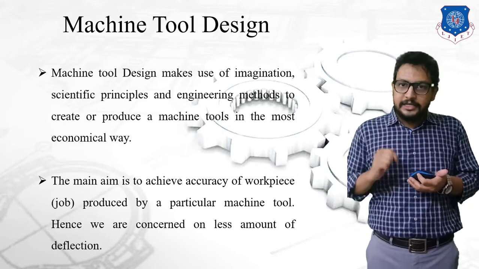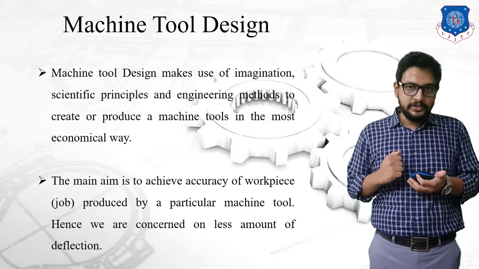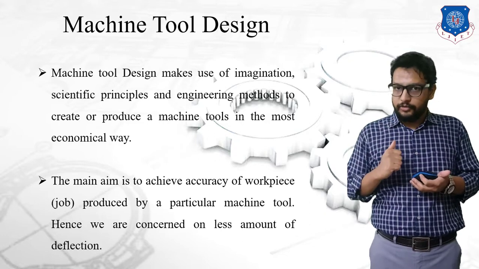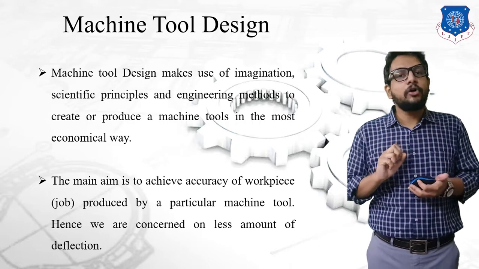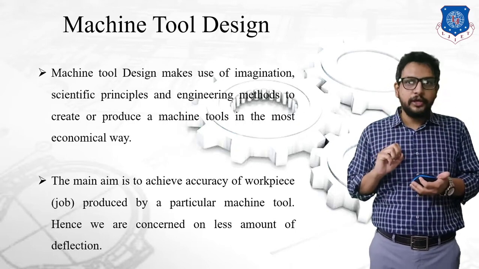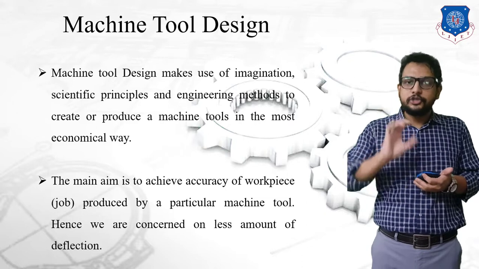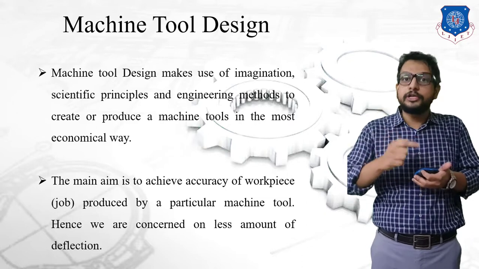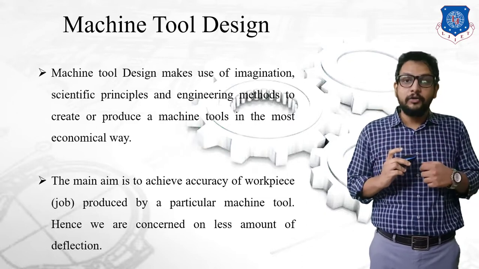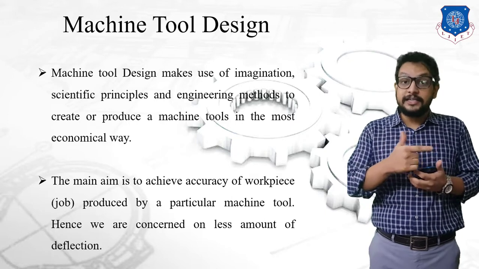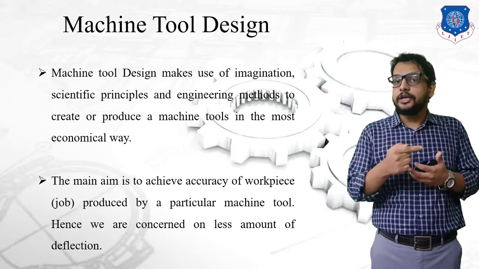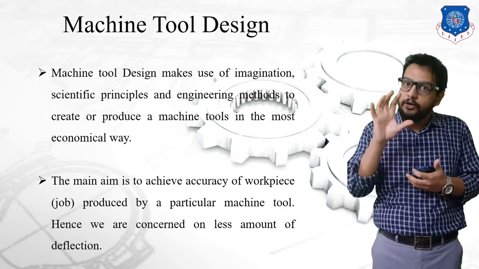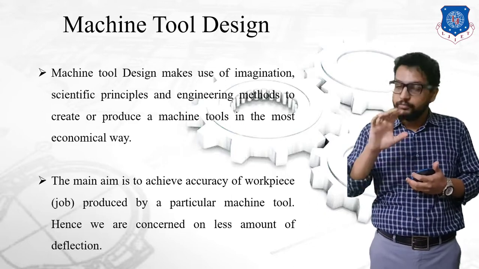Right? Similarly, we can achieve kinematic accuracy. Now this is related to a gearbox, that is, there should be a minimum number of gears provided on an output shaft in order to reduce the fluctuations in load. That is, a thrust load is also exerted on a spindle, right? That is axial load and radial load. So thrust load is basically axial load. So all these parameters we are going to control by designing a machine tool.